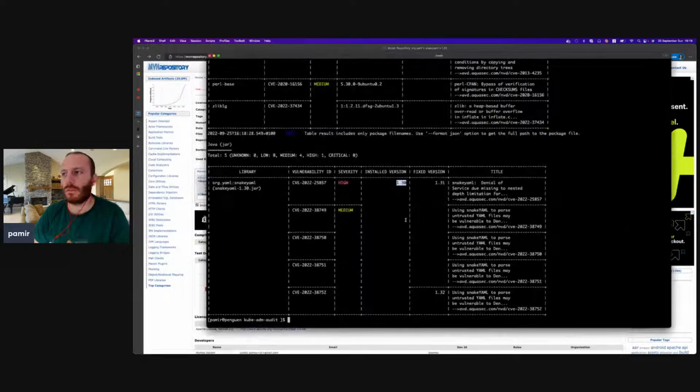Okay. I think it doesn't control the full hash sum. So one more time, let's check it. 1.30. It says that 1.30. It's interesting.